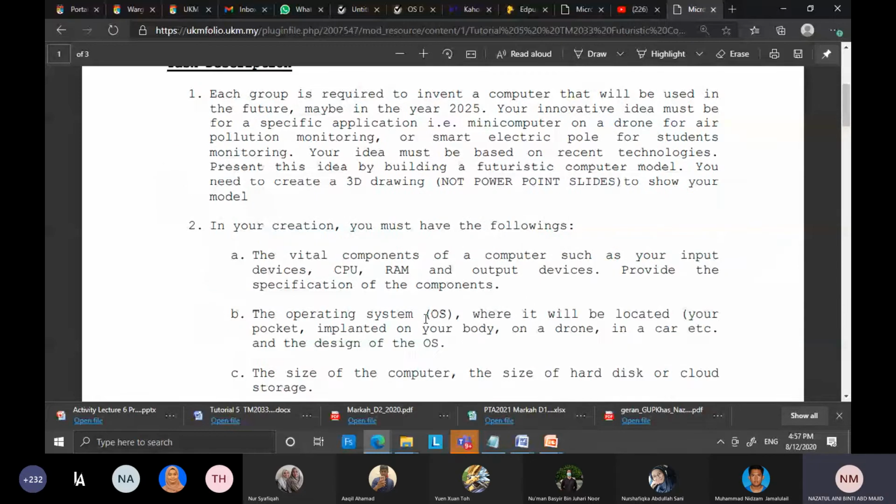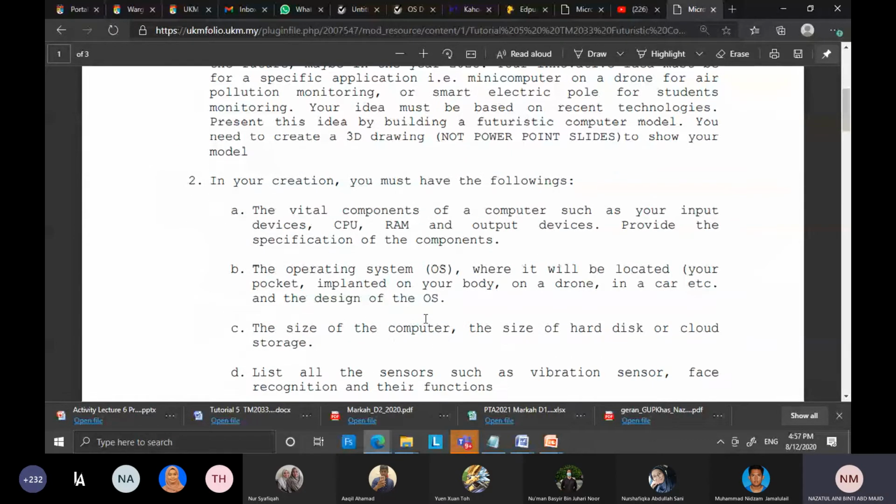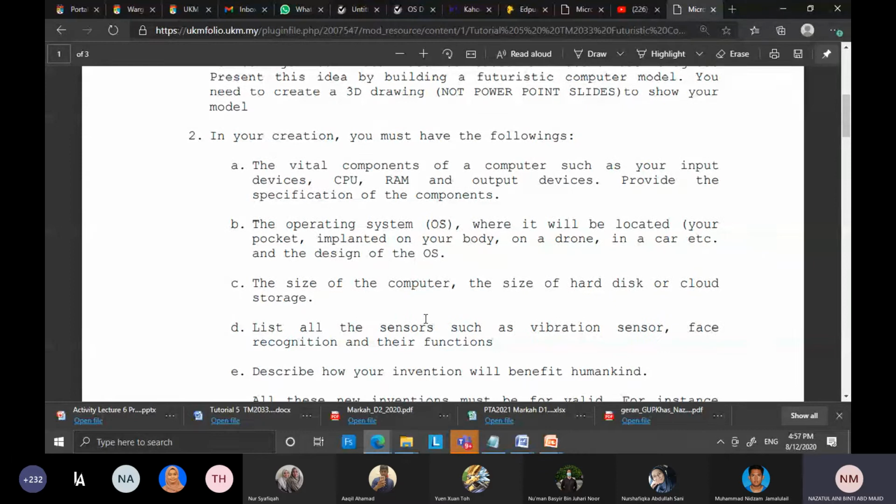So what should you have in your creation? First, this must be related to your lectures. Okay, for example, the hardware parts. For lectures 1 until 4, we looked at the hardware part. So in this project, you need to explain the hardware parts of your invention.